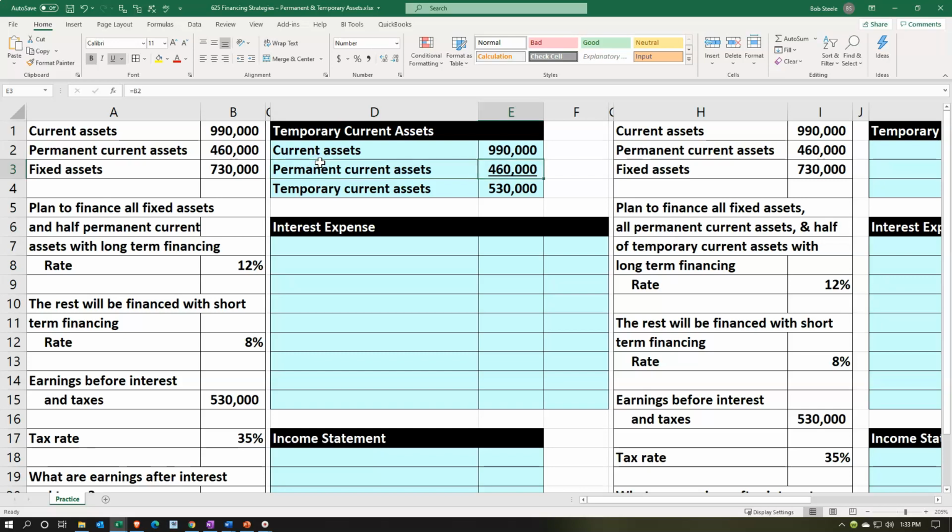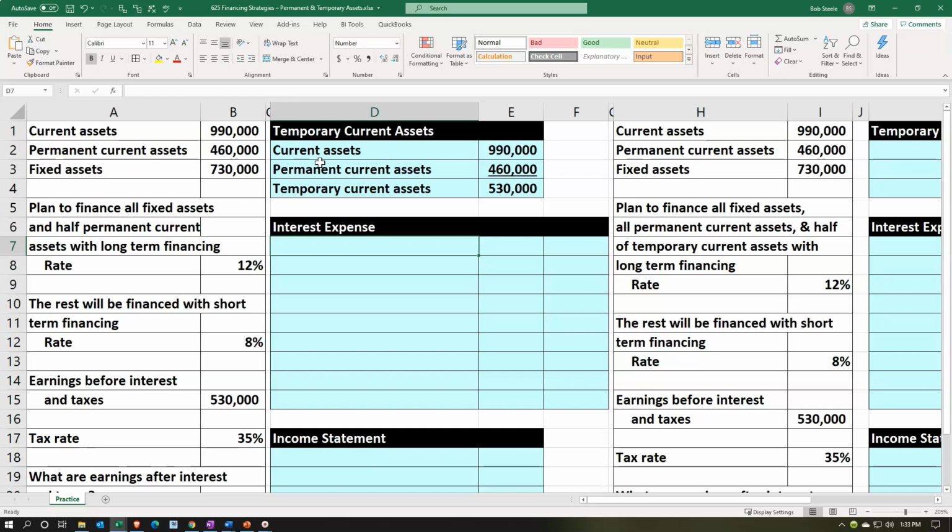So we're going to see which are the permanent assets. Now, you think we might want to finance all of them, but we're going to be a bit more aggressive and say, I'm just going to take some of those permanent asset ones and finance them with the long-term. And then the rest, we're going to be financing with the short-term loan, taking a little bit more risk in doing so.